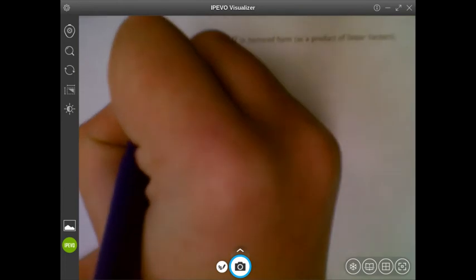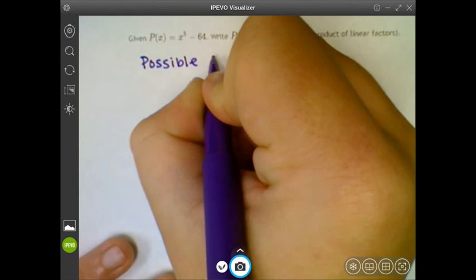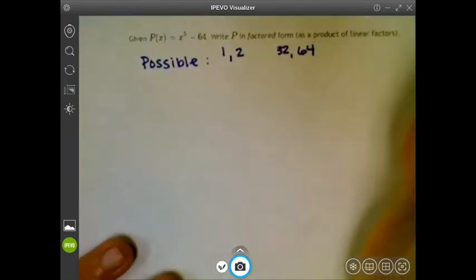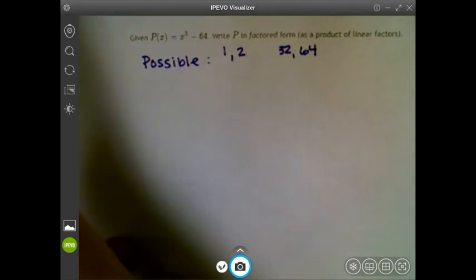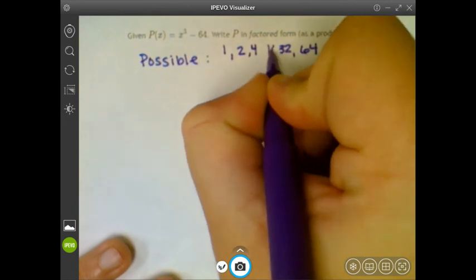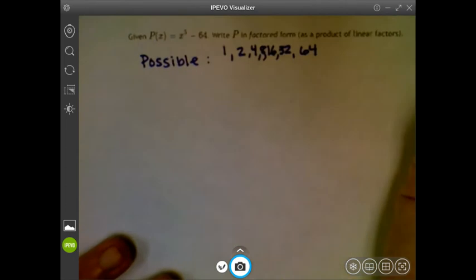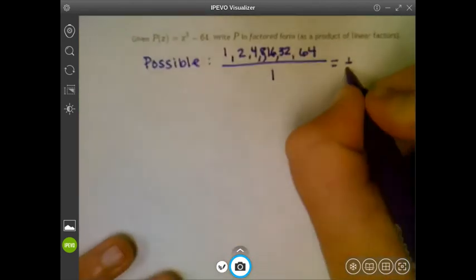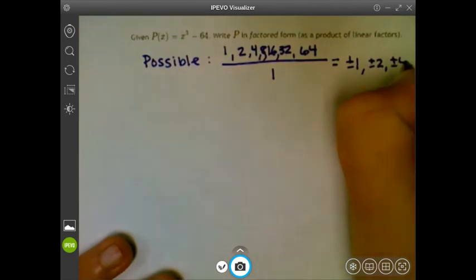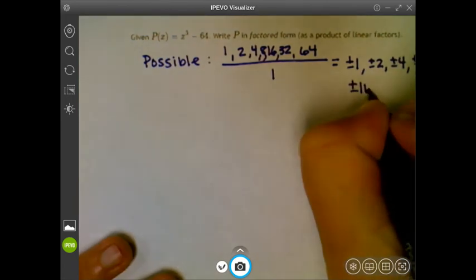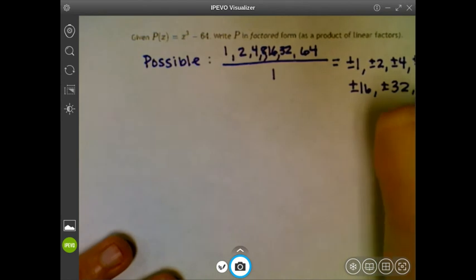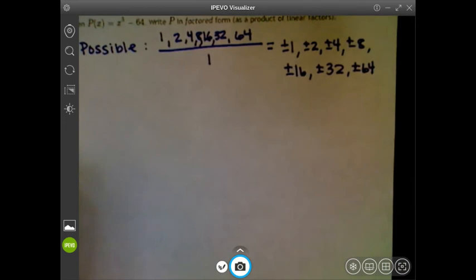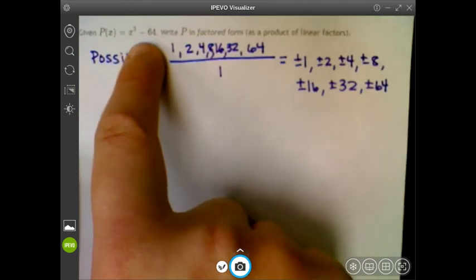So here's the possible zeros. It's factors of 64. So 1 and 64, 2 and 32, say, is 4 a factor? 4 and 16. And then 8 times 8, right? And then this would be over the factors of 1, which is just 1. And so it's plus or minus of all of these. So here's your options. You could have plus or minus 1, plus or minus 2, plus or minus 4, plus or minus 8, plus or minus 16, plus or minus 32, and plus or minus 64. So each of these is divided by 1, and then it's the plus or minus version of them all. And so one of those numbers is going to give us a 0 in here when we plug it in. If you're not sure, just go ahead and start plugging them in.